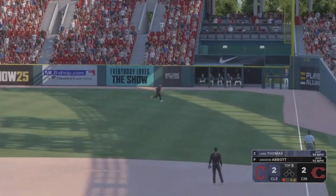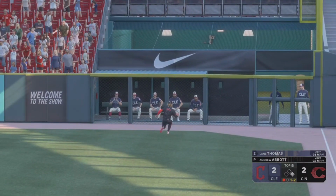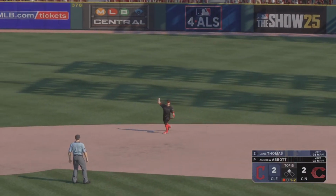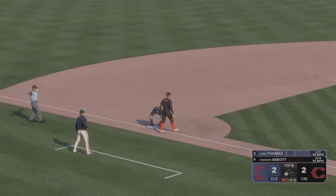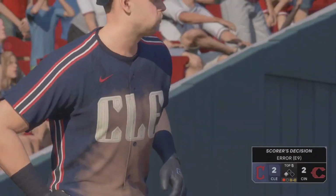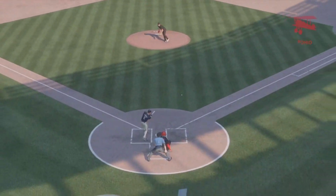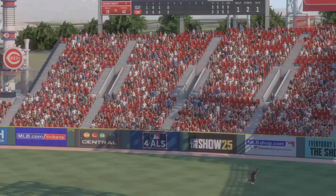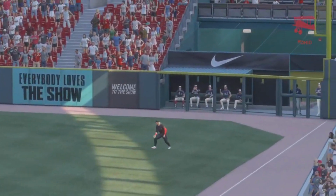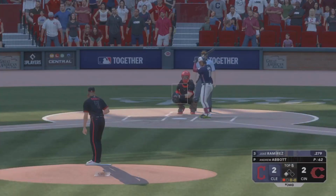Swing and a high fly ball down the right field line. Oh, and he whiffs on it. Around first and hustling for second. Not stopping. He's going for 3. He's in there. Oh, I definitely think the sun played a factor on that one because he just whiffed on it. And as an outfielder, that can be the worst feeling in the world when you know you've got a beat on it and all of a sudden the ball completely disappears on you. It happens to everybody at some point.